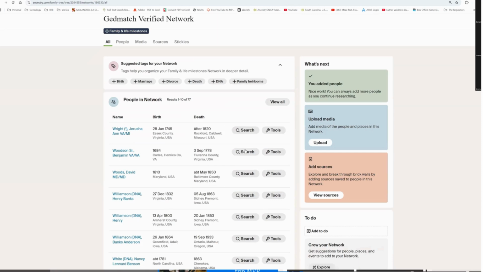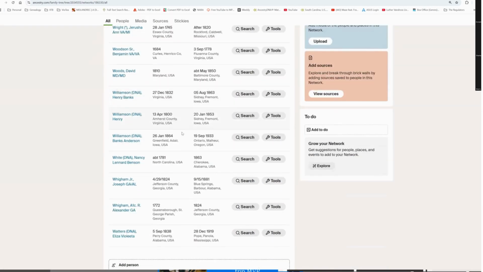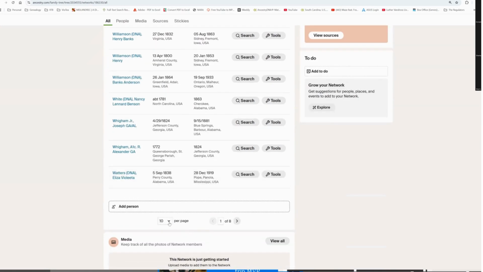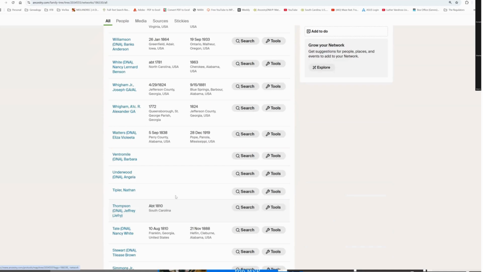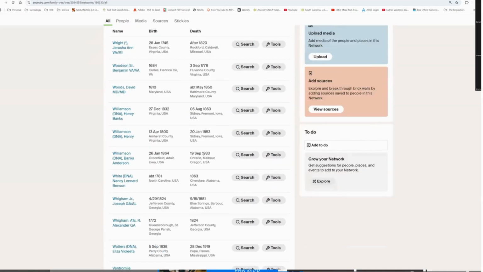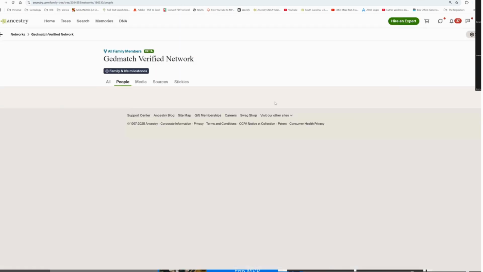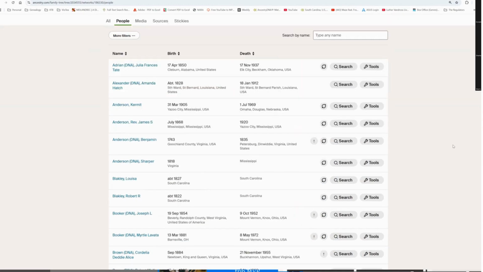And what's awesome about this is a lot of these people are not in, as I said, DNA. We have no DNA match. But we have proven that we're matched to them through GEDmatch. You can also change the number of people you show on the page at a time, for those who don't want to do all this pagination. And after you're looking at them, you can just choose view all. Now, this became a new game changer. When I started looking at view all, they give me birth location, death location.